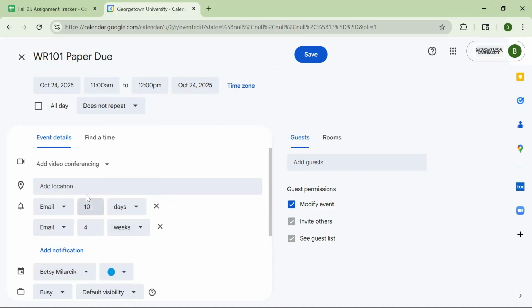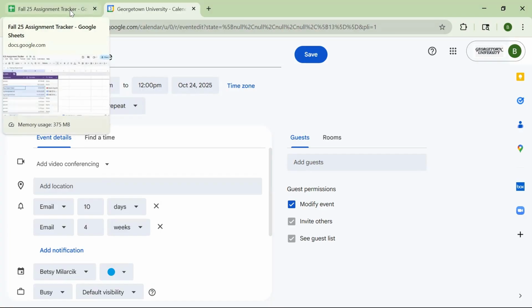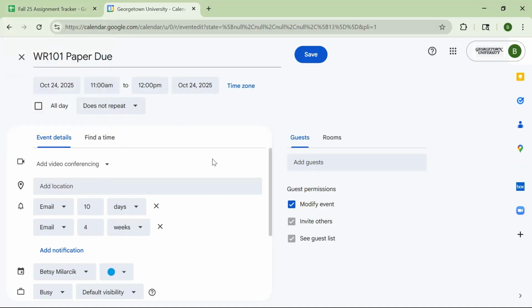But this way, I'll get a reminder that this is happening well before it's due. Instead, I'll get reminded when I want to start working on it. As much as I am going ahead and saying 4 weeks, I think it can be helpful to have that deadline notice maybe on a day when you might actually look at this. So if it's a Saturday and I link to that syllabus description, then all I have to do is sit down and read that syllabus description.